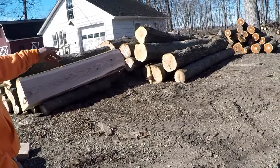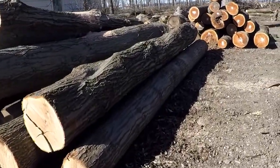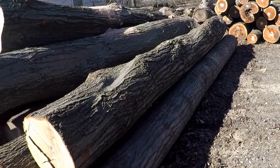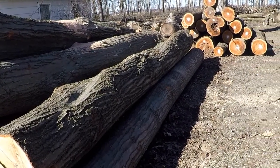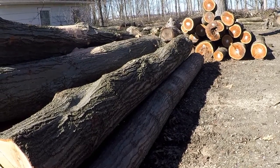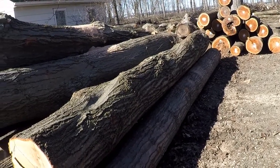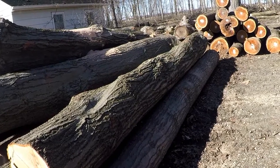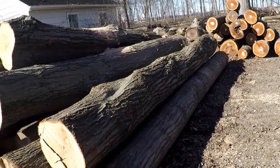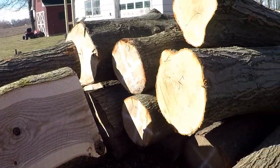But like this log here on the bottom, it looks small compared to the rest of them, but if I'm looking for a 4x8 runner for a hay wagon, I need an 8x8 to get two 4x8s out of it, and you can get some inch boards on the sides, which I need for the edges or for the back rack on a hay wagon. So it just depends what I'm looking to do with it. If you've got a long log that's got a crook in it, you can cut it in half and get two straight short logs out of it. I've got some pretty beefy logs back here that I'm going to have slabbed, but I don't know.